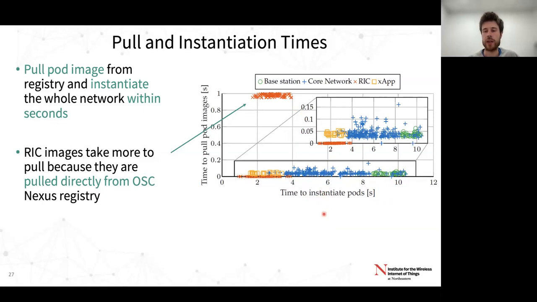And this is actually great because traditionally, deploying one of these applications can take hours, I would say. And here we can do everything in around 10 seconds, pretty much. So this is the instantiation time. That is great, but let's see some of the performance that we have.